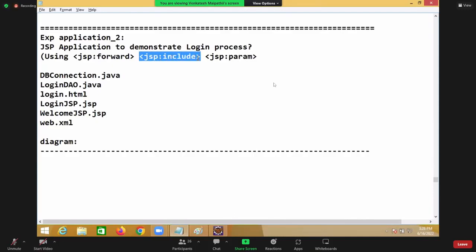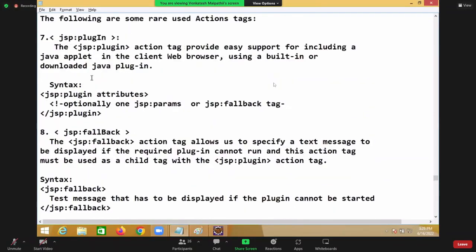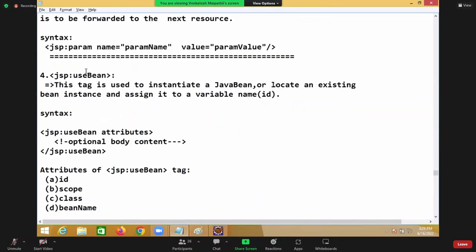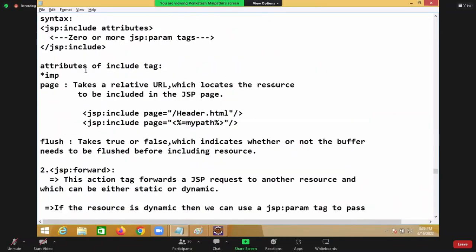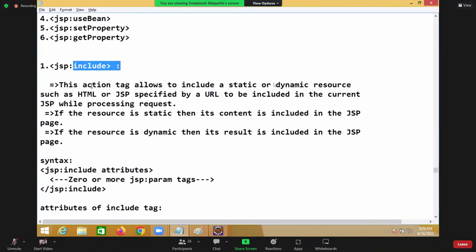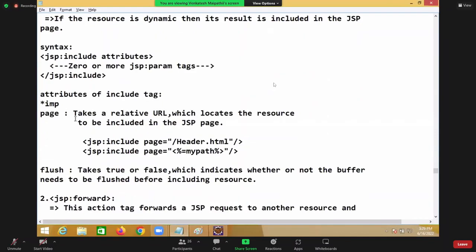You can use JSP include. JSP include is a separate tag that comes under the action tag. See the tag here, JSP include. This is the JSP include syntax.